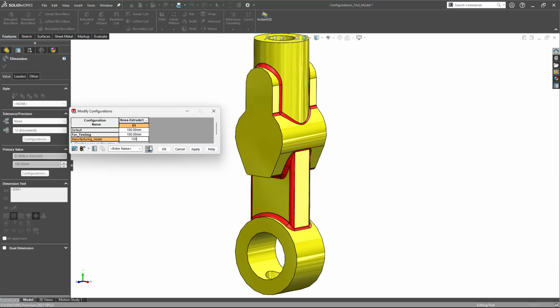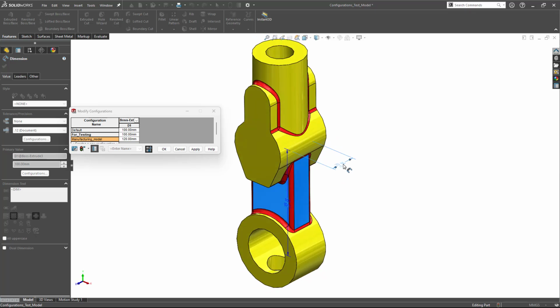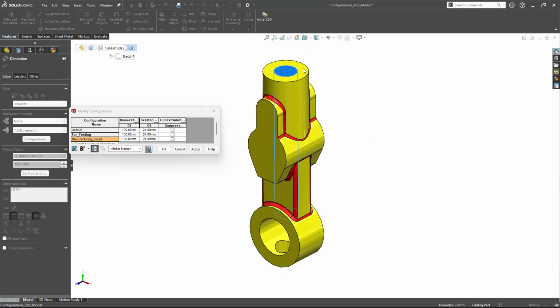Let's say I would like to specify 120 and hit enter. You can do it. If you want to add more columns, you can select it and specify the things. Let me just show you. Let's say I'll click on this. You can see this dimension, you can add it. Similarly, we have the dimension here. Suppress features is active. If you would like to suppress this, you can select it. Likewise you can do that. I'll simply click on OK.